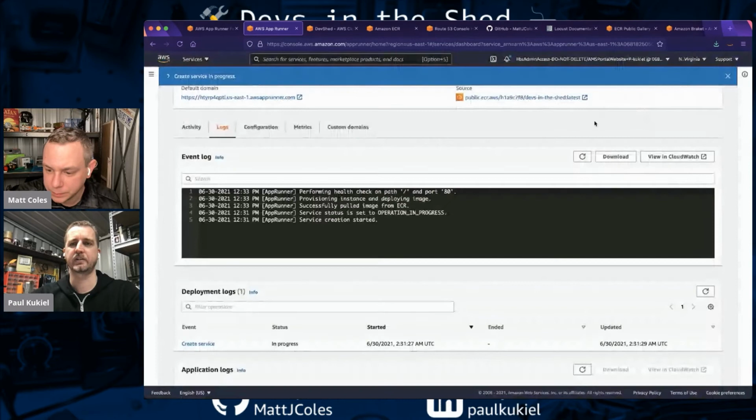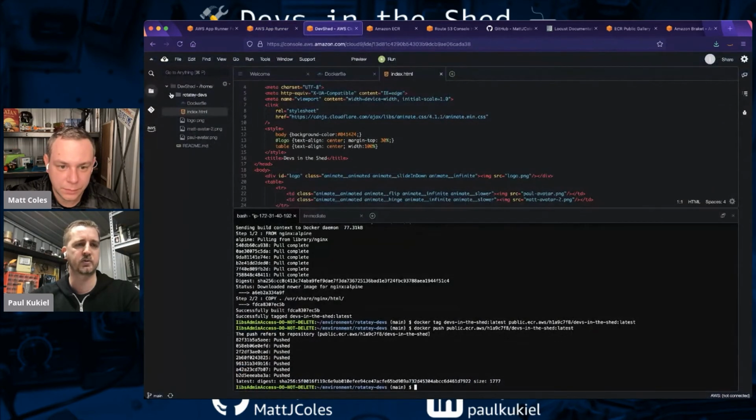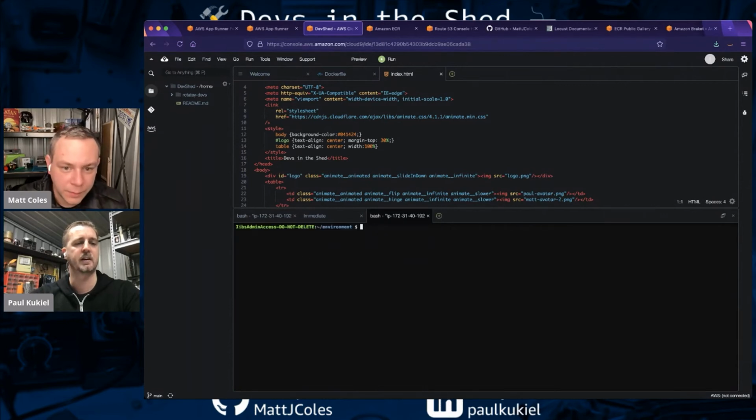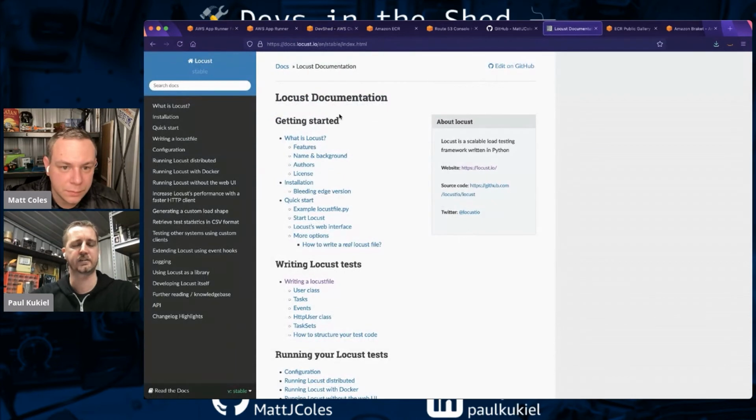While that is kicking along there, we were talking about how we could try and demonstrate the scaling of this environment, and we fiddled around with JMeter for a little bit, and we looked at some other tools. Matt introduced me to a program that I haven't seen before, which is Locust. So I'll bring that up quickly. Locust is a little app that runs in Python. It's completely open source and enables you to host your own load testing environment.